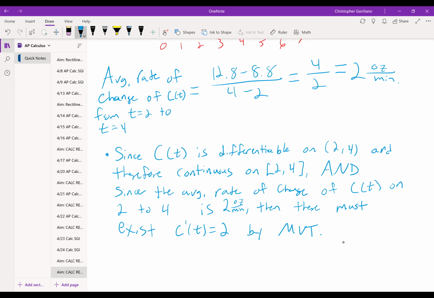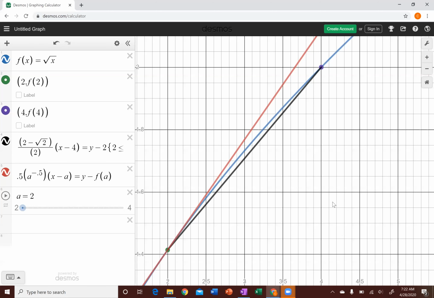All right, this would be a complete argument that you would have to make. And actually, I'm going to pause for a moment and create something a little bit more visual so that you can get a better understanding. So just give me one moment. All right, back to this explanation of the mean value theorem.